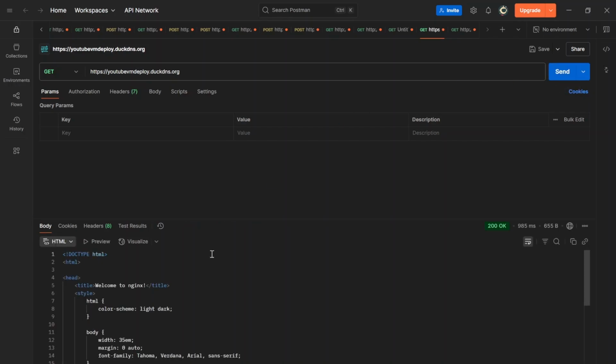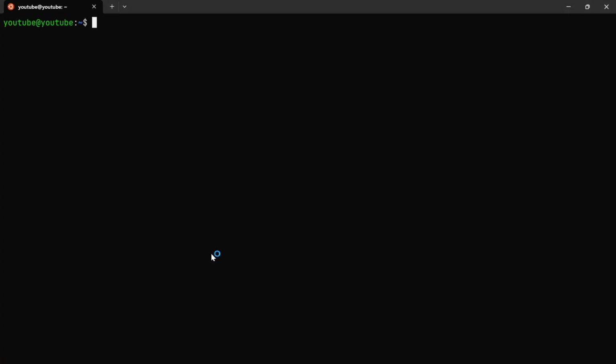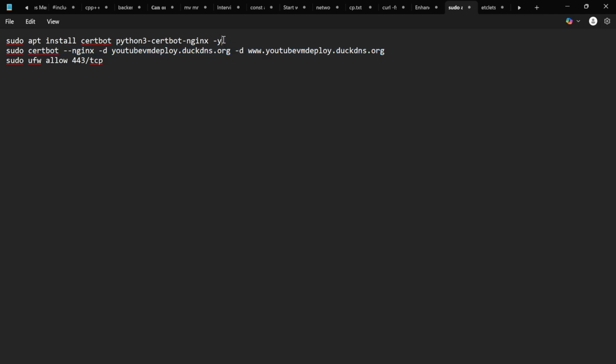So the first step is you want to get that certificate. We will be using Let's Encrypt, a free trusted certificate authority. But it is going to be generated for us by Certbot, a client that automatically requests and installs SSL certificates. Behind the scenes, it's a very huge process, but due to some open source libraries and some great people, they have made it much easier. I have my commands ready here, so I'll just guide you on what to do.